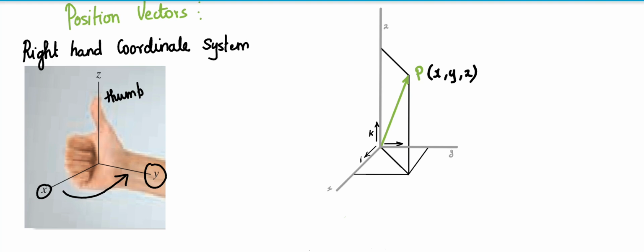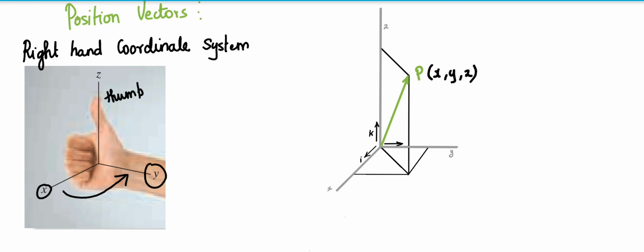So this is a graphical way of representation, and one can easily see what I express by this diagram. I express the position of this point P with respect to the origin. But I can't always express positions in a graphical form. If I have to write 10 different positions, I need not draw graphically all the time. So we develop a mathematical model, that is a vector, that represents this position P.